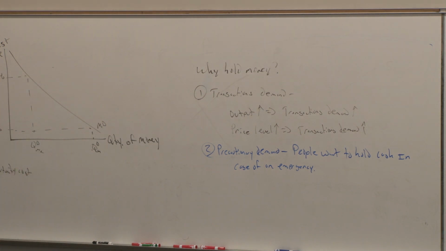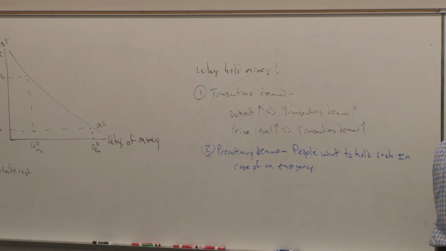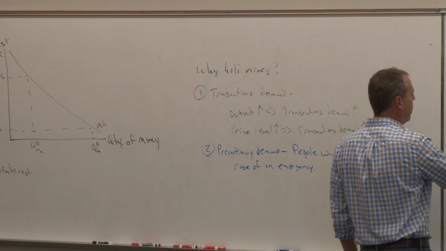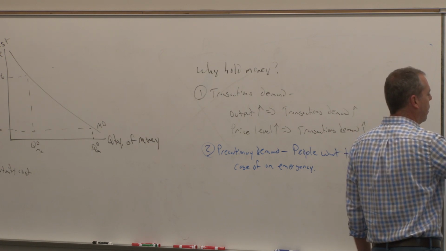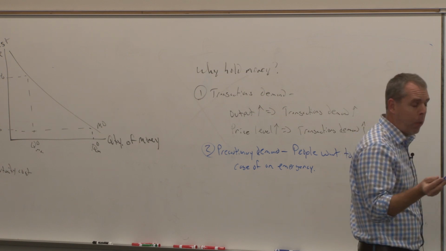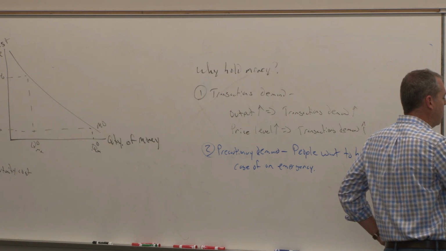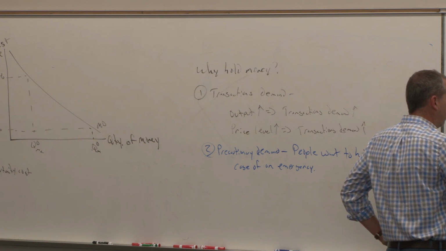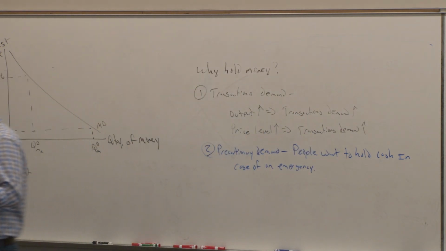So think about it like this. Let's assume that there's only one thing that I have wealth invested in, and that's my home. So here's the house, and there's some amount of wealth in here. I'm just making up a number, $100,000. There's no other cash. I have no cash. There's nothing in the bank account. There's nothing in the savings account. There's nothing in my wallet. It's all in the house.